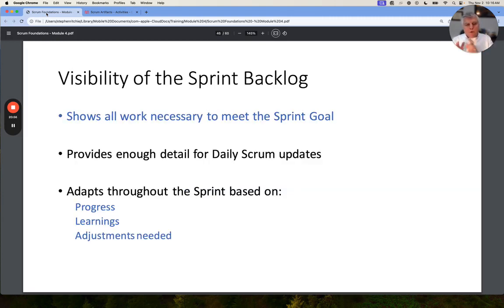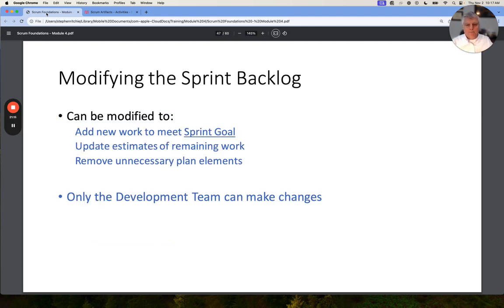So the sprint backlog shows all the work that's necessary, provides enough detail for daily Scrum updates, and adapts throughout the sprint as we progress and we learn more and we make adjustments. The sprint backlog can be modified. There can be new work to meet the sprint goal.